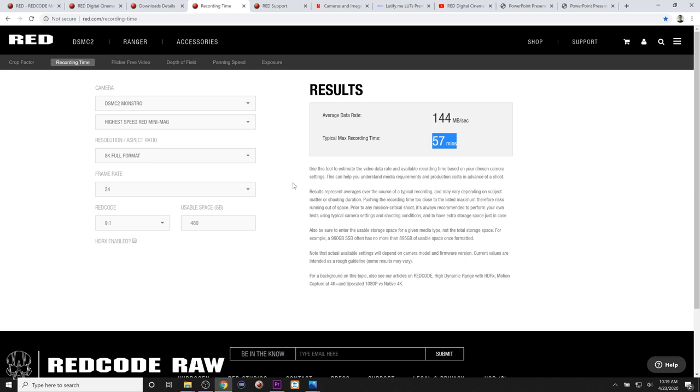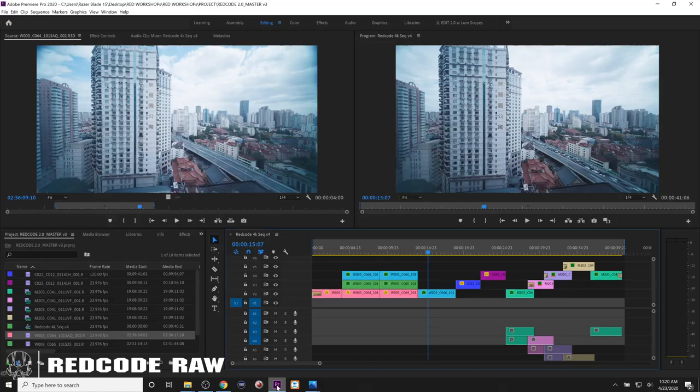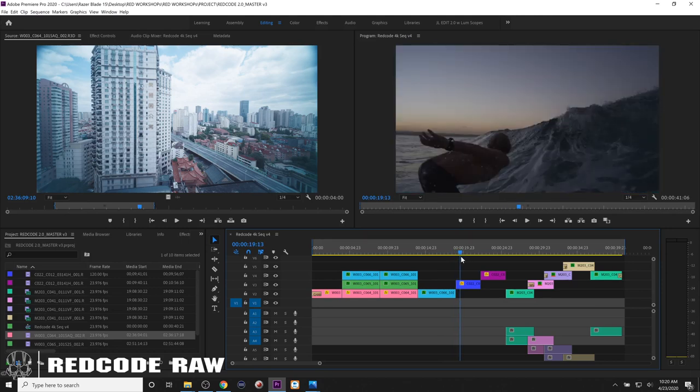Essentially, 5:1 is great for your visual effects, visually lossless stuff. 8:1, 10:1 is a good sweet spot for 4K streaming, or maybe 12:1, 14:1 if it's something that's a little bit less than that. All right, I'm going to open up REDCINE-X in the background here because it looked like it dropped on me. And we're going to move over into the second portion of this, which is REDCODE versus ProRes.